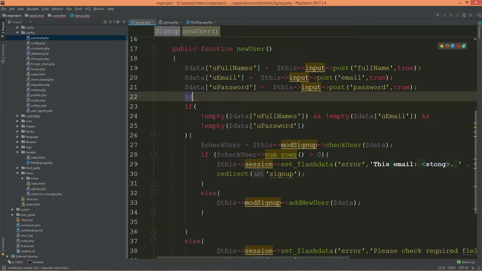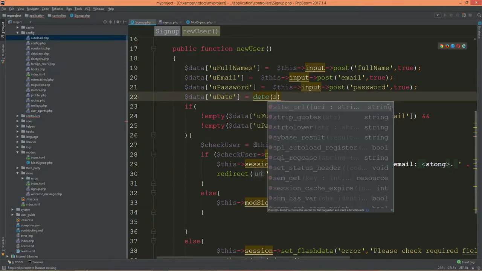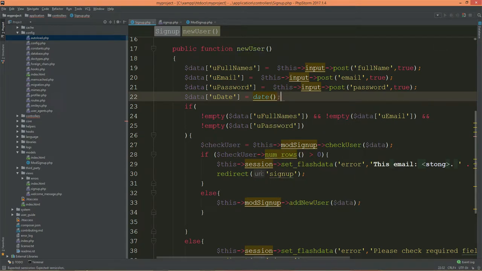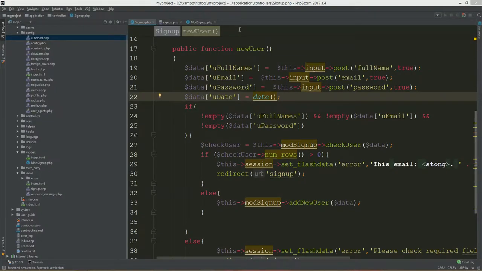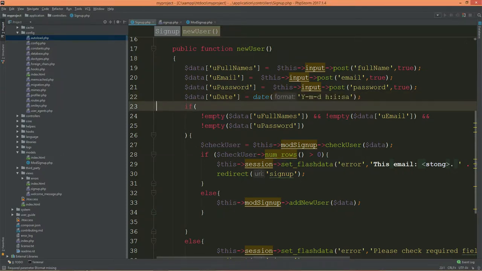We are receiving data, and that date method. So here we go. I forgot this, okay.